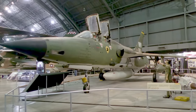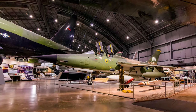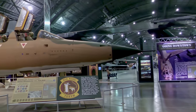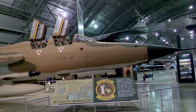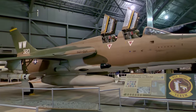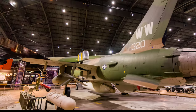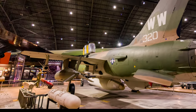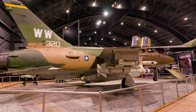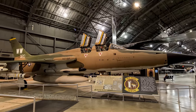The Republic F-105 Wild Weasel flew combat missions from its base in Thailand for nearly three years, forming the backbone of U.S. SAM suppression during Operation Rolling Thunder. The F-105 Wild Weasels developed tactics flying two types of missions: strike support and hunter-killer search-and-destroy attacks. In 1970, it was fitted with electronic countermeasure equipment and assigned to Wild Weasel duty attacking enemy surface-to-air missile sites. As North Vietnamese defenses strengthened, the Thud Wild Weasels became essential for high-threat strikes, and it became one of only a few Air Force aircraft to claim three MiG kills.